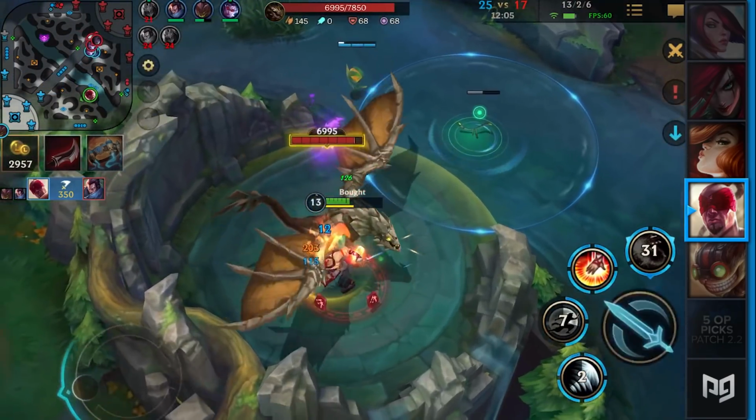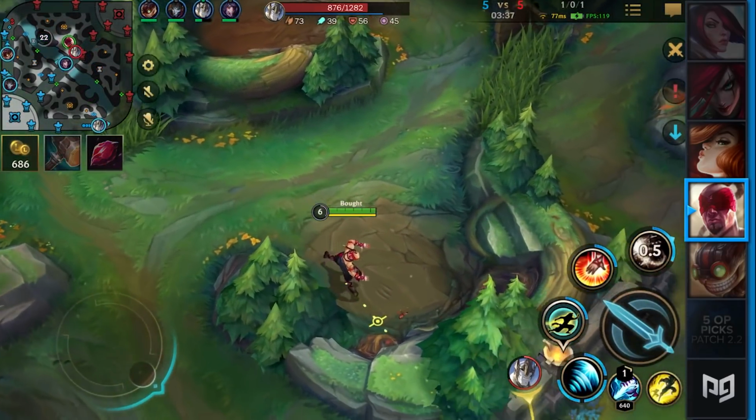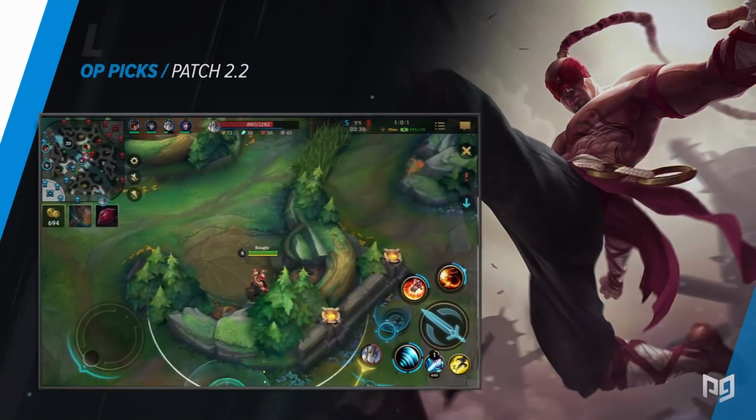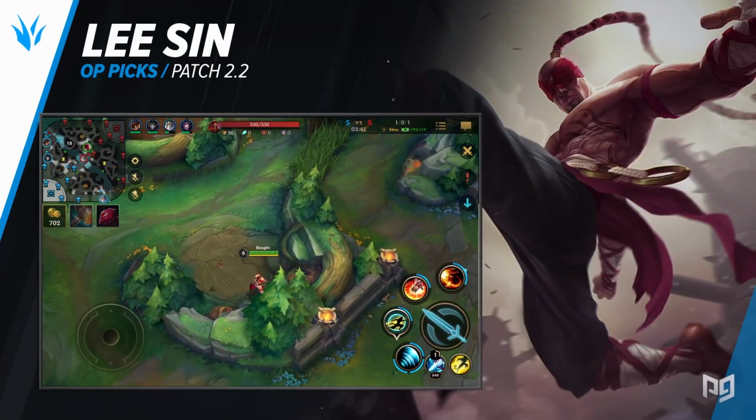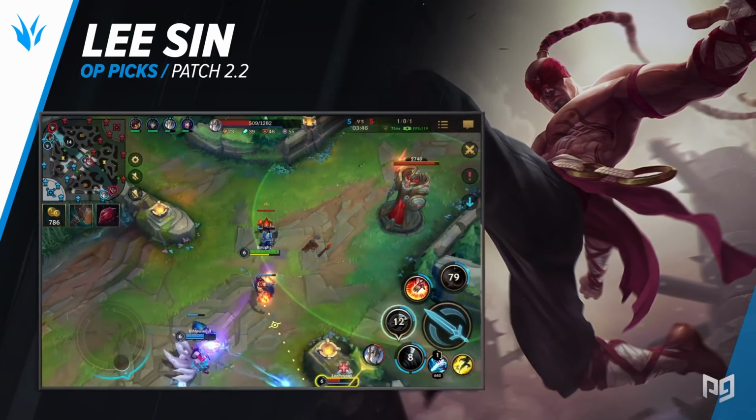Let's take a look at a champion perfectly suited to cause chaos in the Wild Rift. We've talked about him for a couple videos now, so this shouldn't surprise anybody. Lee Sin is a monstrous champion in the early game. His potential to invade the enemy jungle is absurdly high thanks to his broken mobility and damage output.